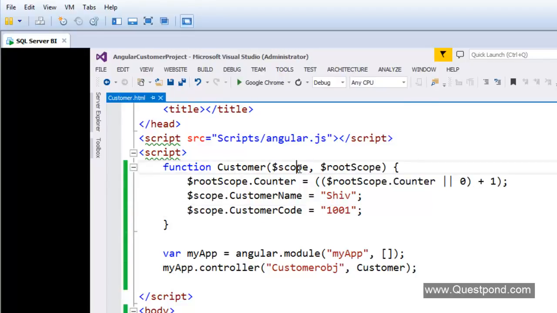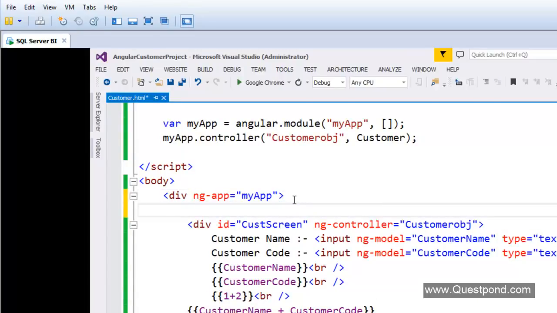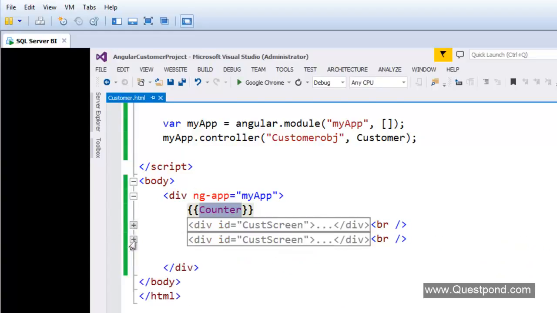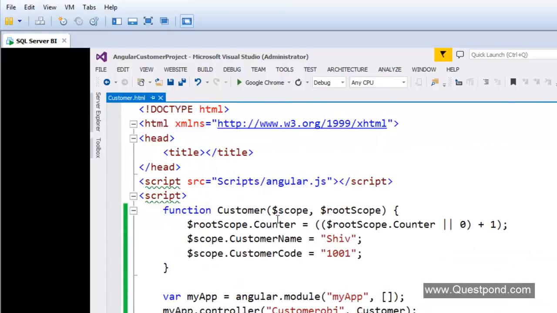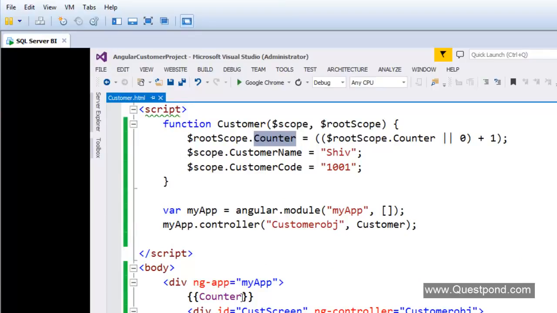So the way you are accessing the $scope object, you need to access the $rootScope object. Again, the $rootScope object is also dependency injected. Now if we display this variable, remember that this is a global variable, right? So I can display this global variable over here, or anywhere. I don't need this global variable to be inside an instance of an ng-controller, because this counter variable belongs to the $rootScope. So now guess what the counter value displayed here should be: 1, 2 or 3? Guess. Think for 5 seconds.